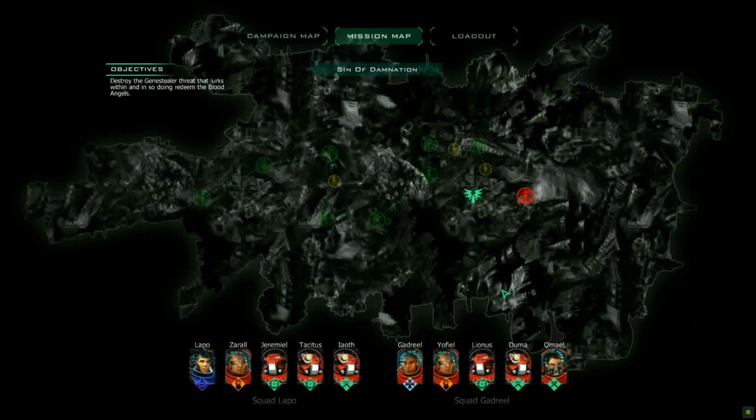This is gonna be my third try on the Unknown Lifeform, which was, not to kid, a very, very hard mission to play. The last time around, I got surrounded and killed on all fronts. So you know what I did? I took my Lapa squad, as you see down here, and played through the entire Ultramarines campaign once, just to level them up a little bit.